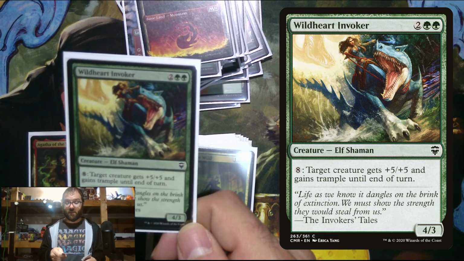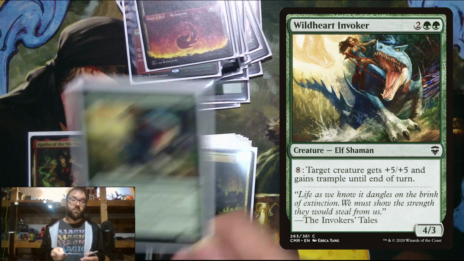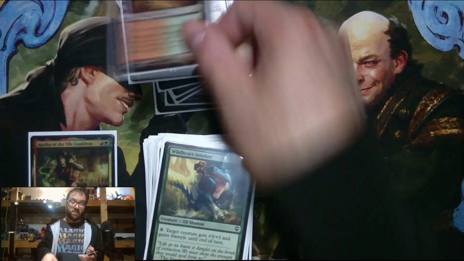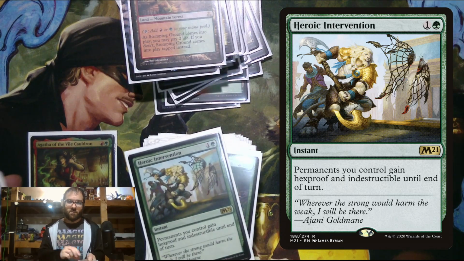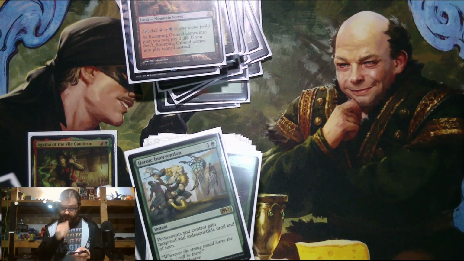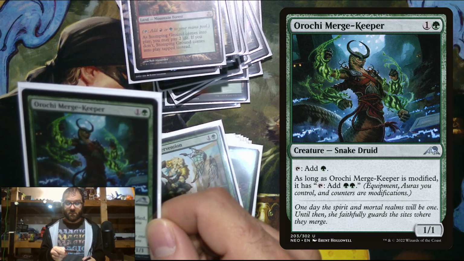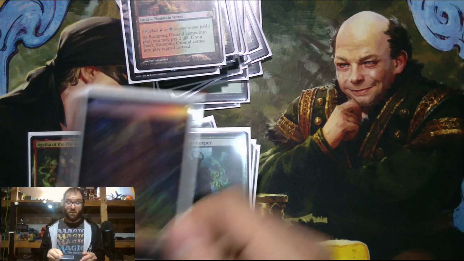Again, another Invoker, Wildheart Invoker. 2 green for a 4/3 Elf Shaman. Pay 8, target creature gets +5/+5 and trample until end of turn. So I can just pump something, or pump a bunch of things and go crazy. Command Tower. Stomping Ground. Heroic Intervention. Just protect everything, please. Orochi Merge-Keeper. 1 and a green for a 1/1. Tap, add a green. As long as Orochi Merge-Keeper is modified, it has tap, add 2 green. And then a cool Mountain.